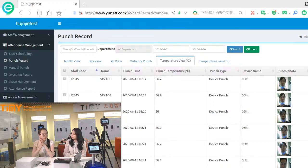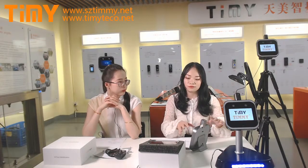Oh, you mean mobile app? Yes, of course. We specially made one mobile app because many bosses want to check the time attendance information anytime, anywhere. So we made one mobile app which has all the information, the same as our cloud software, so that our friends can see the information anytime, anywhere. Where can we get the mobile app? We will have a barcode to download later. Can we find it in Google Play? Yes, of course. We can download from Google Play.